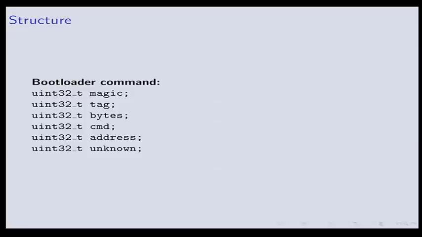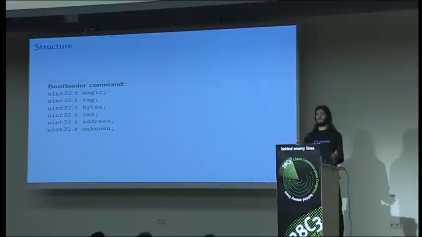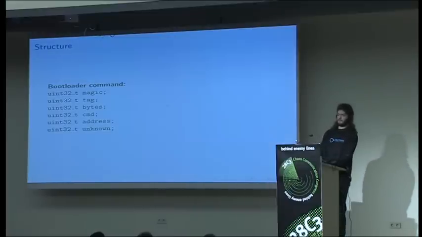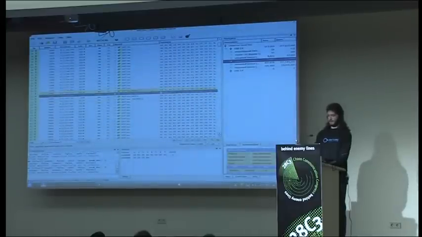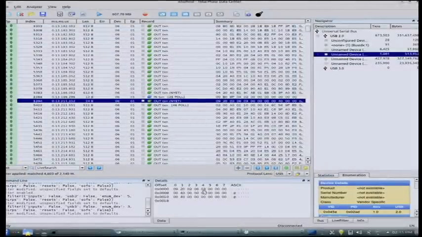the first thing the Kinect does is it receives a blob of firmware every single time you plug it in. So each command, it's got those 4 magic bytes at the beginning. It's got a tag, which is that sequence number. It's got a number of bytes that it's going to upload. It's got a command.